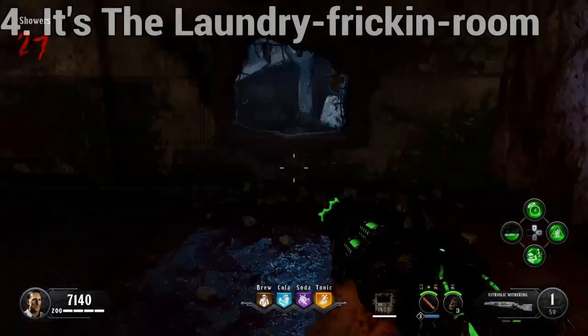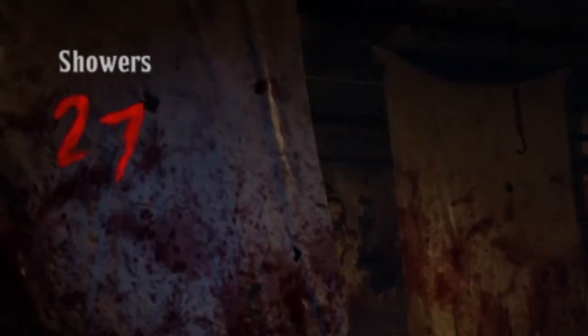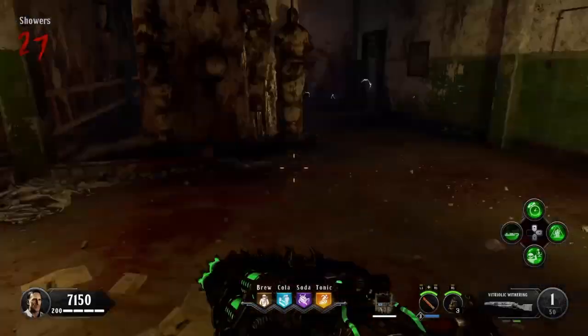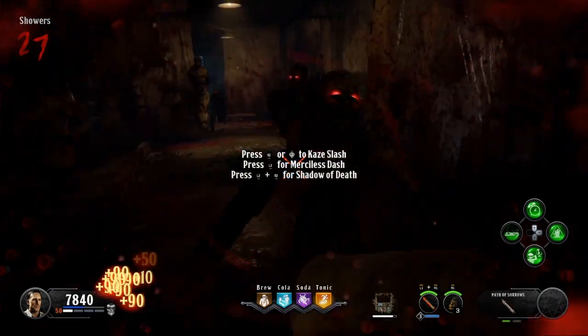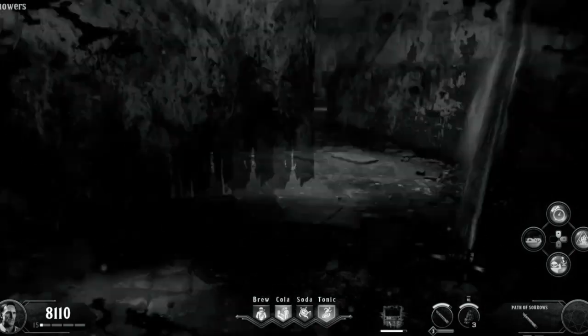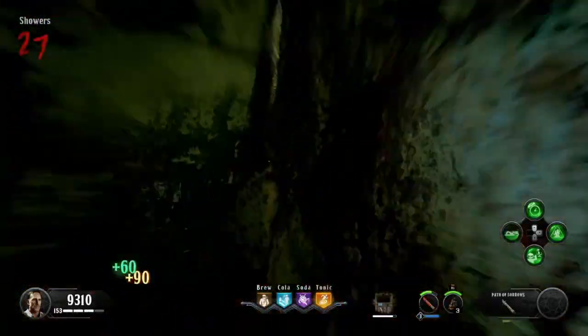Now the showers, let me be honest, I used to call it the laundry room, but ever since they added those things in the top left to tell you the location, now it's called the showers. But no, back in my day, we used to call it the laundry room. Anyways, though, back on topic. The laundry room, or the showers, is a classic spot. Everyone knows how to train in this spot.